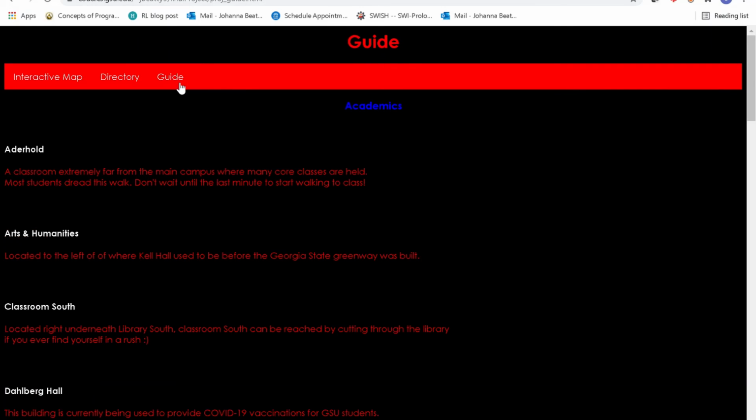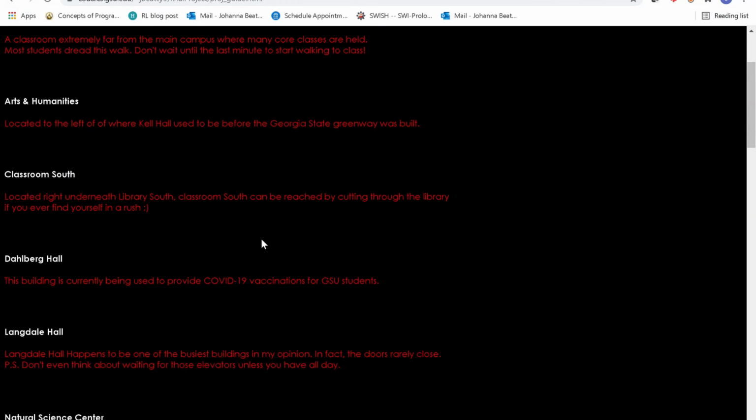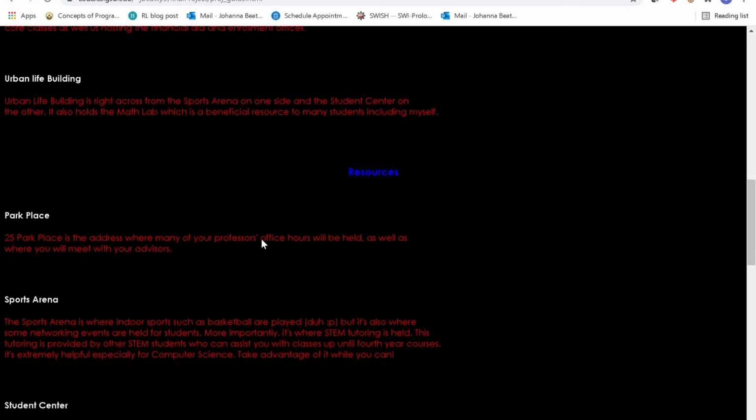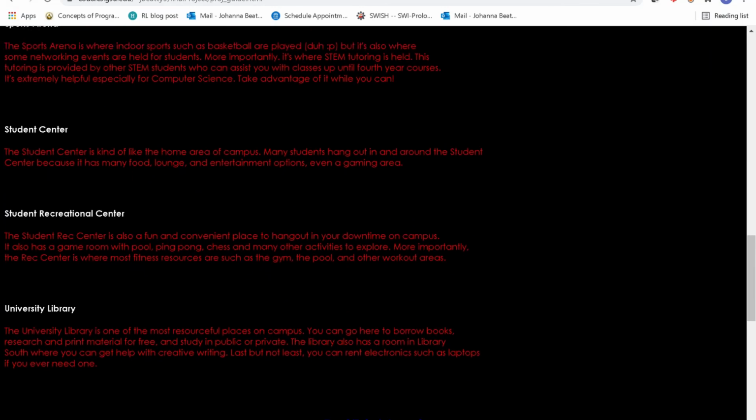Moving on to the guide, this is just a tab for where the interactive map was mapping those images to. Mapping those places on the image to, and this is just the overall guide that people can really look into.